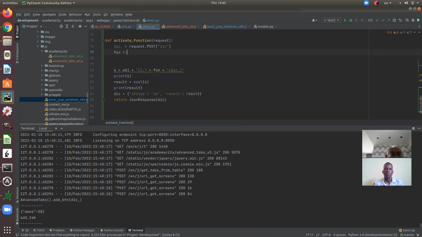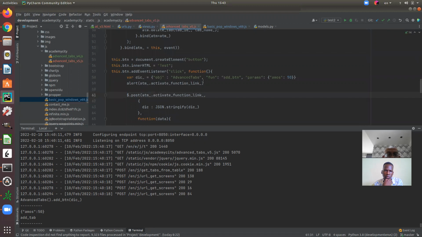So we need to get now the fun. What will fun be equal to? Dict underscore. And what do we want to get from here? Fun, isn't it? That's what we call it. We will have to standardize it. Yeah, the fun, okay? And then they have the object. Same things. Correct?